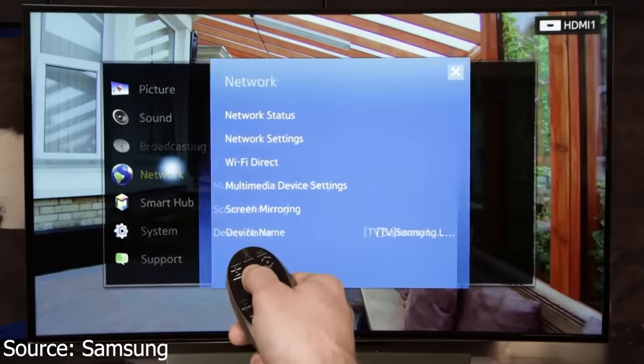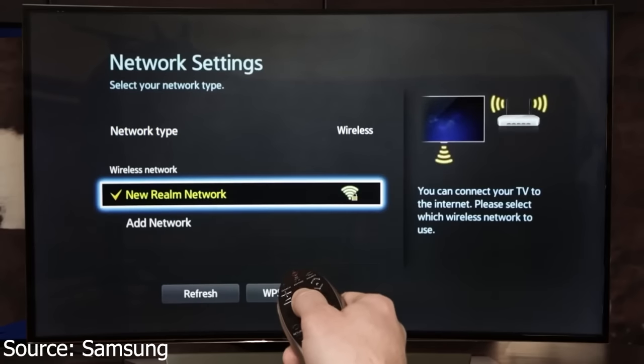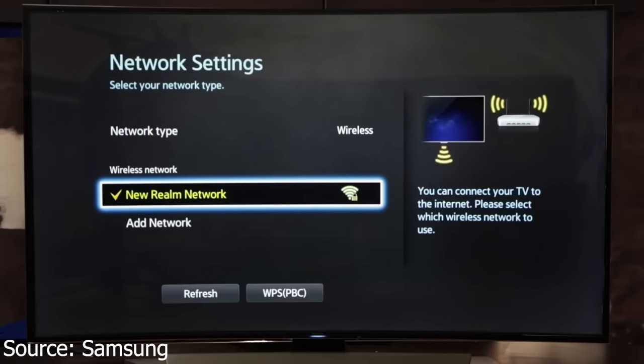The quickest way to connect your smart TV to the internet is using Wi-Fi. You've probably already got Wi-Fi from your internet service provider. You're used to connecting your smartphone or tablet to the Wi-Fi in your house, and connecting the television is very similar. Either during the initial setup or by going into Settings, find the menu that talks about Wi-Fi or wireless networking. From there you've got two options.